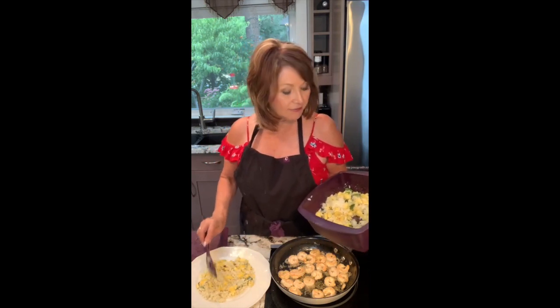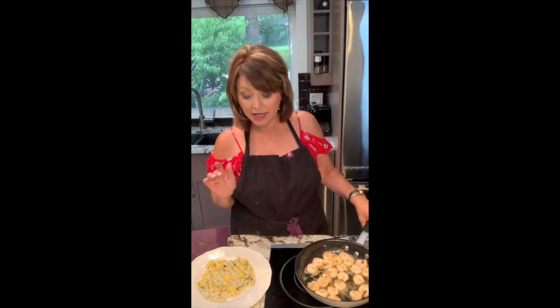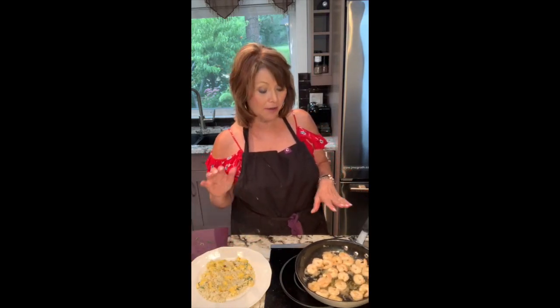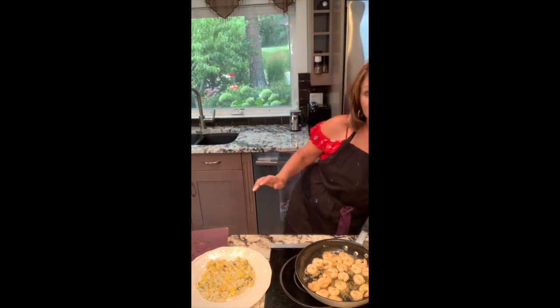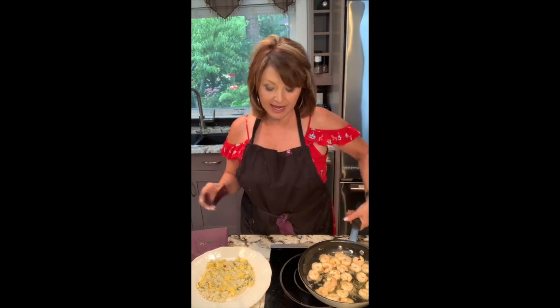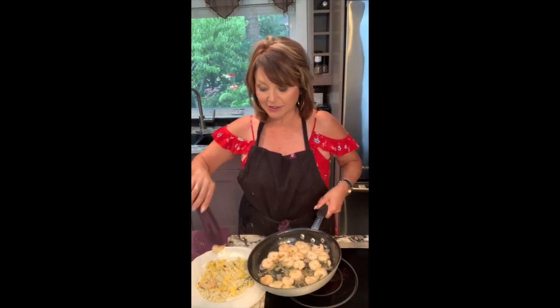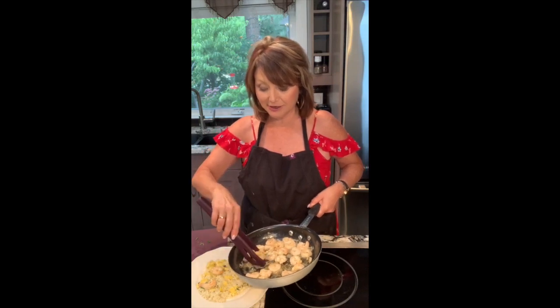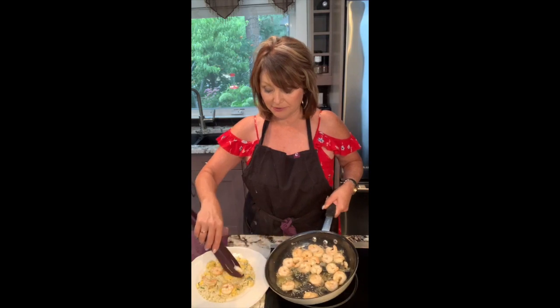Okay, now the other thing I will say is I did use a fry pan today to do this shrimp. If you wanted to do these shrimp on the grill, you certainly could as well. And you could just layer it on top. If you're doing it on the grill, you're going to want to make sure that you don't overcook them. But it is an option, and the reason I decided not to do that is I was planning on doing it on the barbecue today, and then we had a quick little thunderstorm come through.